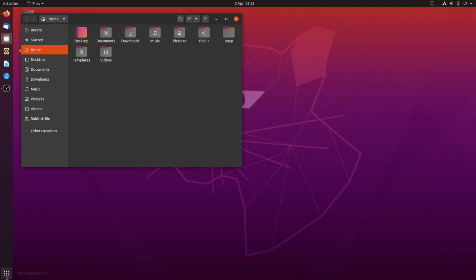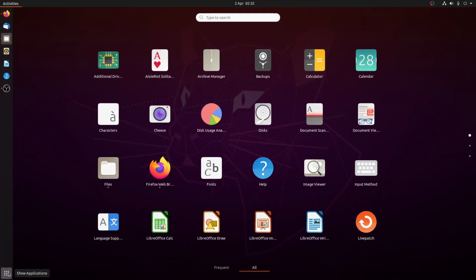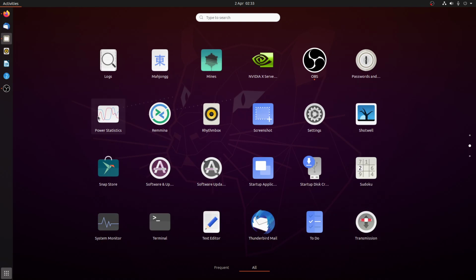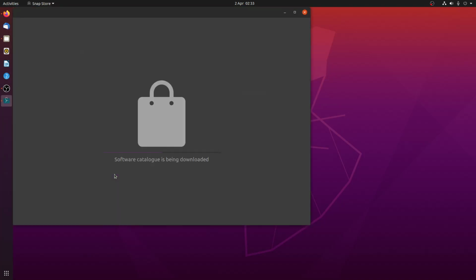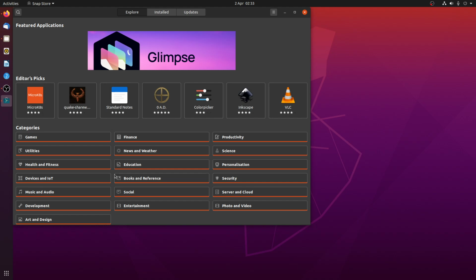So let's take a look at the applications. So I've gone for a full install here, not a minimal install. So things that are shouting out to me straight away, software wise, is that we now have a Livepatch option here. We have got, where are we? A Snap Store, that's it. So you might be saying, where's the Software Center gone? It's disappeared. Why has it disappeared? Because they've now converted it into a Snap Store. Every single application now here within this store is a Snap app.